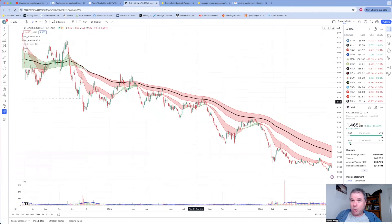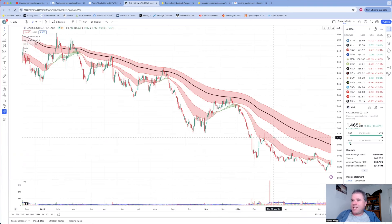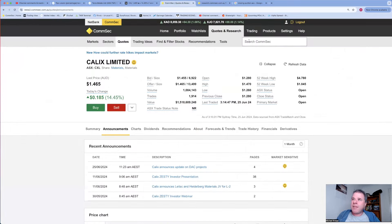The answer is an absolute no. This could just be a bit of a bounce because it's a good day in the market - maybe the share price was oversold, although it's been bouncing for the last seven trading days. This is not a chart I get enthusiastic about. Volume has increased since January but hasn't really coincided with the share price going sideways. The share price is still in a downtrend, so I'm moving on.